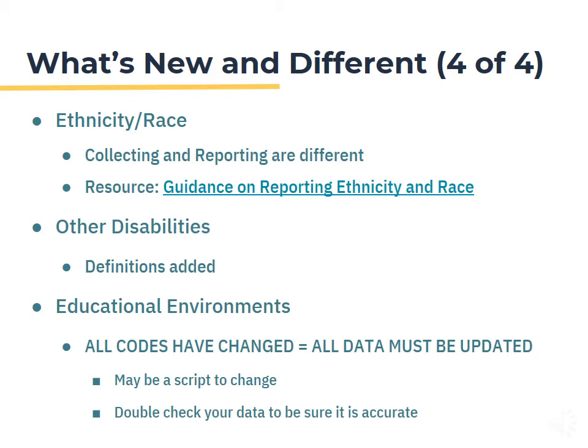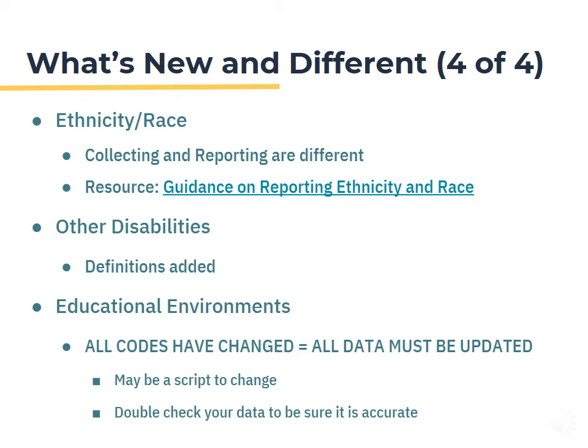Other disabilities, that one previously had no definitions for other disabilities, and so we added definitions. We tried to align those with the IDEA definitions wherever possible. Data labels were also updated to incorporate terminology from the Part B disability category while maintaining the old label terminology to help bridge that change from what you have been reporting to going forward. So there were some changes there.